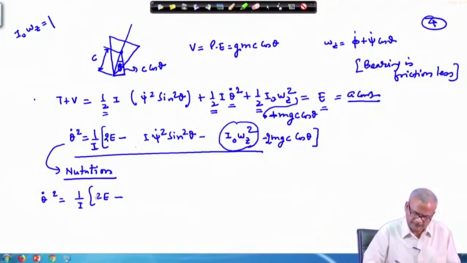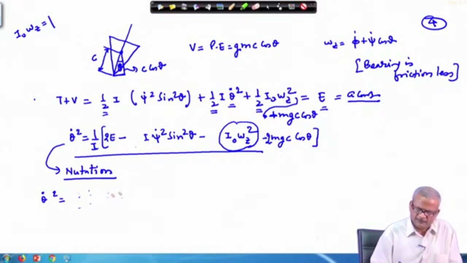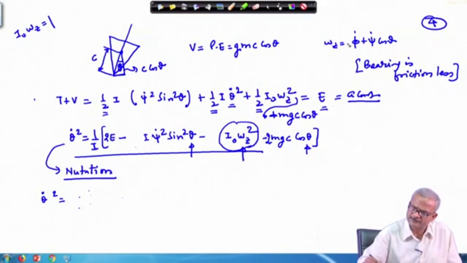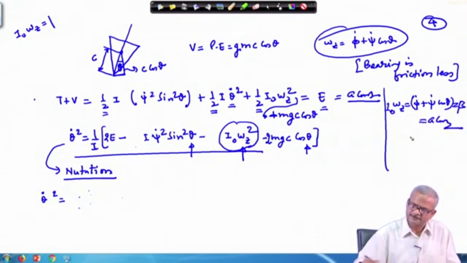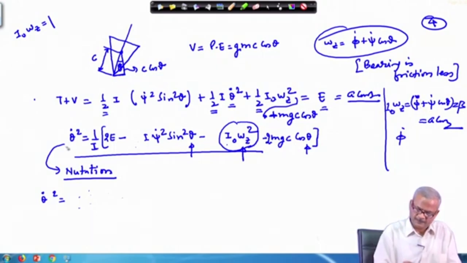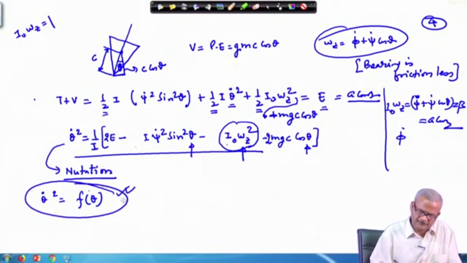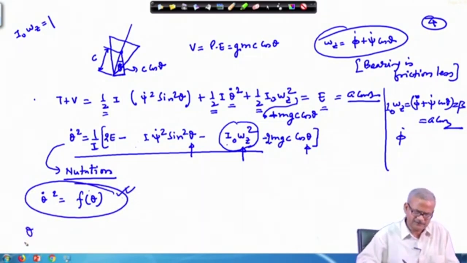Okay. So, we rewrite this equation. Basically, the idea here is that this equation is just a function of theta here and omega z is a constant. Okay. You can look into this omega z, this quantity we have already solved: omega z equal to phi dot plus psi dot cos theta, and this multiplied by I 0, we have written as beta, which is nothing but a constant. Okay. So, I 0 is a constant, so therefore, this quantity is a constant. So, phi dot is not manifesting anywhere. As omega z is a constant, it enters along with this. So, this theta dot is not a function of phi dot or any other term, it is just a function of theta. And therefore, this can be integrated. Okay, and if you integrate, you will get the solution for theta.